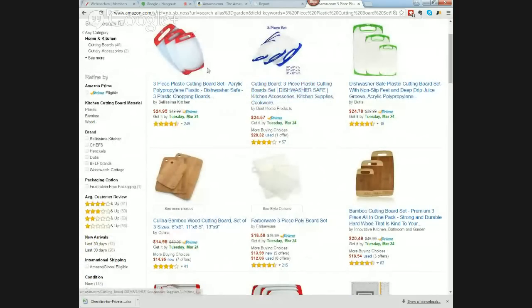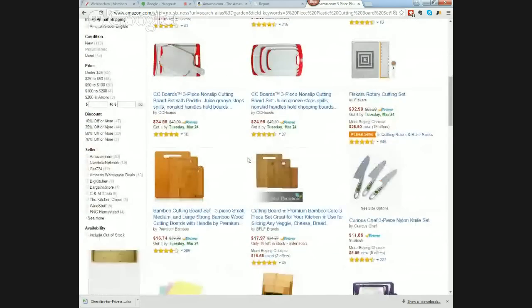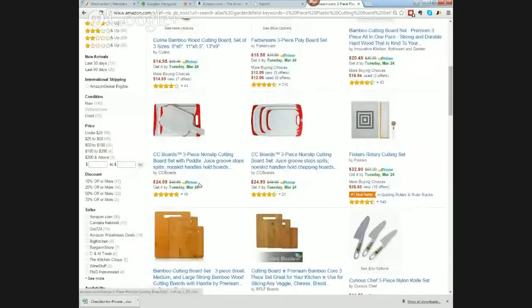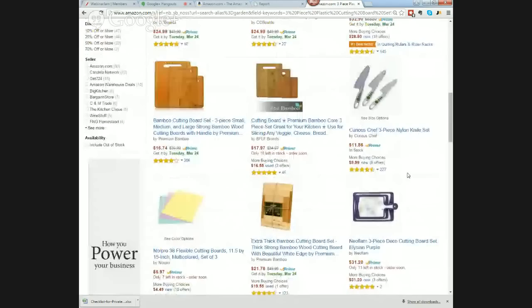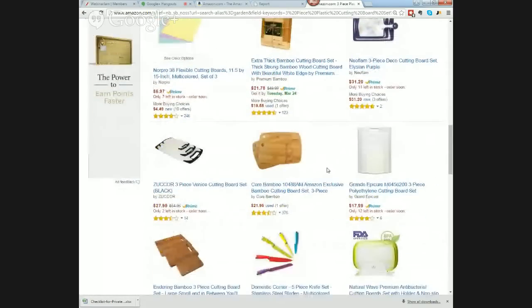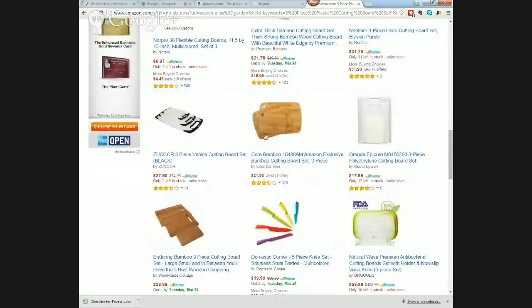Here's another cutting board. It's blue, a little different. Dishwasher safe, another one, green. So these are all cutting boards. So, you know, let's look down. Let's look at the number of reviews. So 18, 27, 545, 227, 206. So people are selling, but they're not killing it everywhere. You know, this guy's got 307, but he's a bamboo one. If you have one of these, so this guy's got 14.